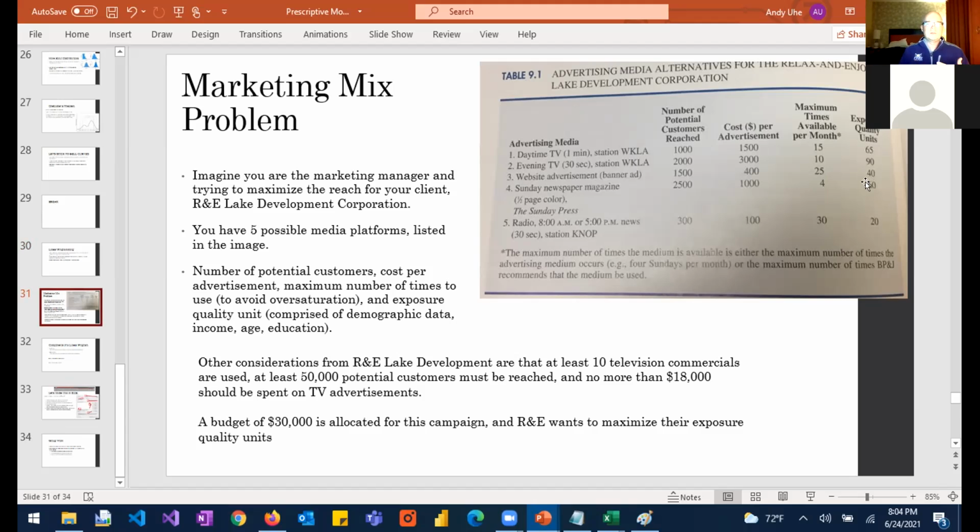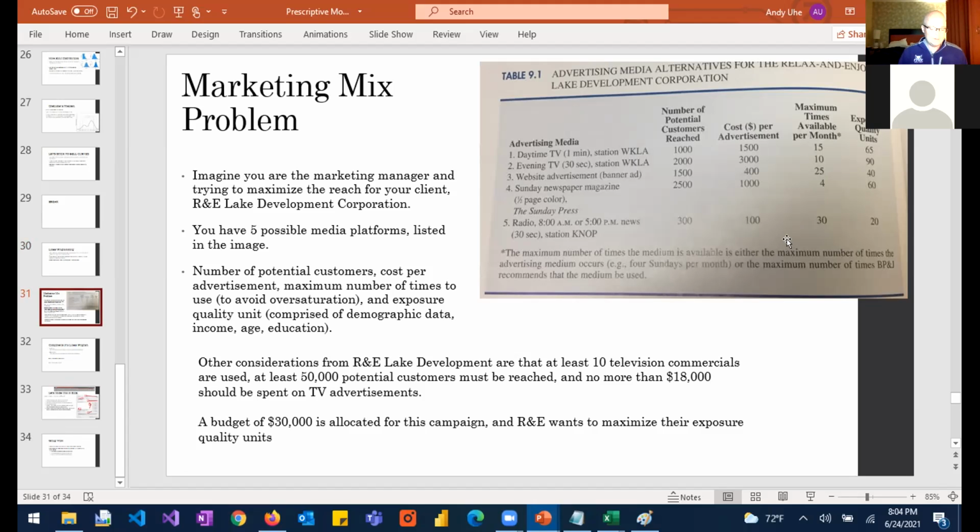So that's kind of abstract, but you can take these different things and build them into a linear program that will tell you how many TV ads you should buy, how many website ads you should buy, how many newspaper ads and radio ads. So it does that decision making for you instead of you looking at 30,000 possible scenarios.